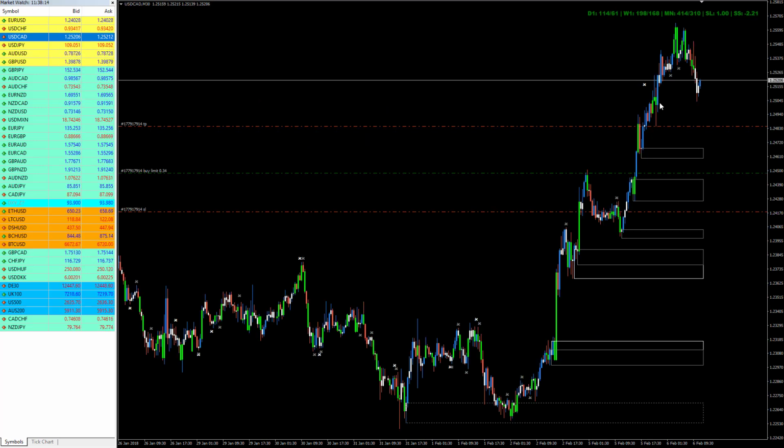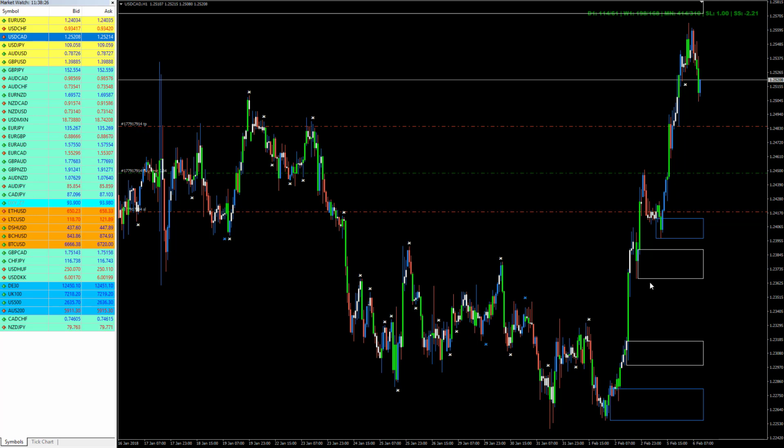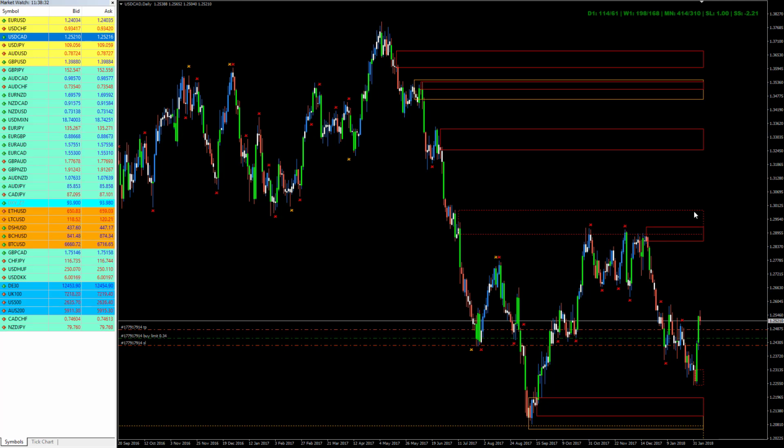Let's have a look at the dollar CAD. It was just in here. No, it wasn't there. Let's have a look. You can see that we have price really moving higher. Go to the daily chart. What's it doing? Getting close to this. You can see these wicks pulling back, pretty unclear. So the edge of the area that we'd like to buy at is actually the low of this candle here. So I wouldn't look to buy until price got down here. If we do manage to move above these highs and move above here, then we could look to buy something like this.